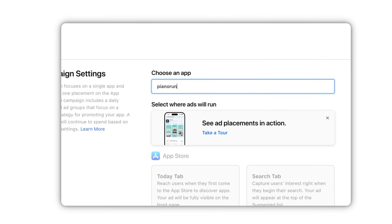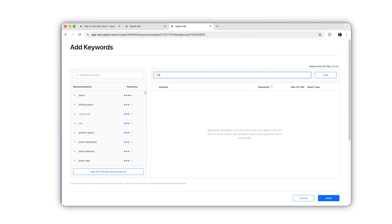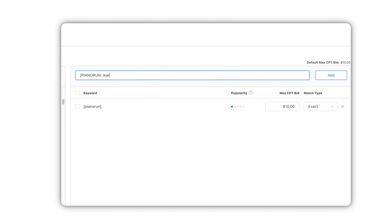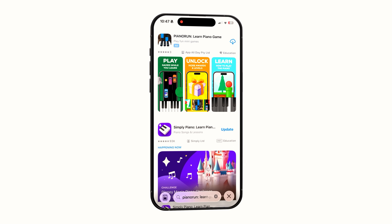But before you jump onto App Store ads and start promoting your app, there are a few tips for running a campaign like this. Don't run a basic campaign — sure, it's easier to set up, but if you're leaving your budget to the hands of yet another algorithm, you have less control over which keywords you're targeting and you're going to end up spending a lot of money. Instead, opt for an advanced campaign and target the exact match keyword for your app name and the app title. For my app, I'm targeting Piano Run and Piano Run Learn Piano Game, in square brackets set to exact match. This means I'm only targeting these keywords explicitly, and the algorithm won't waste my budget on keywords it thinks are relevant. And why target the whole app title? It's because this is the recommended search suggestion by the App Store — if a user types Piano Run, it shows Piano Run Learn Piano Game as the first result, and when you tap it, that's the actual keyword the user is searching for.